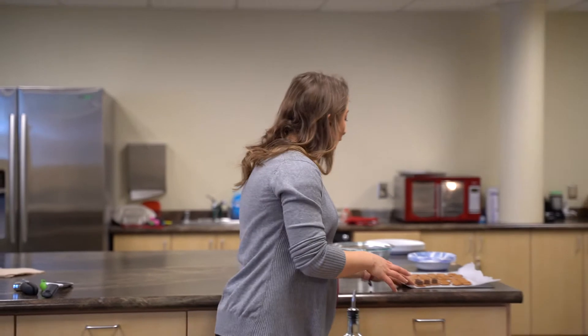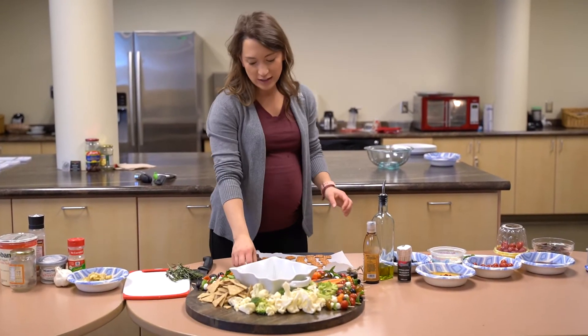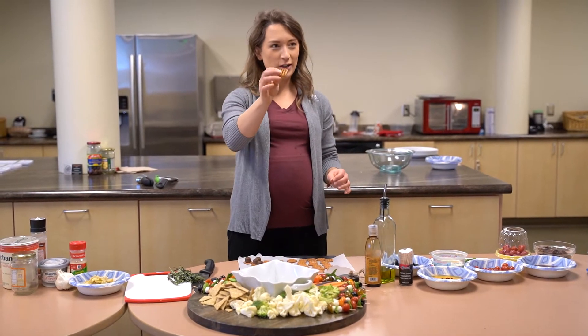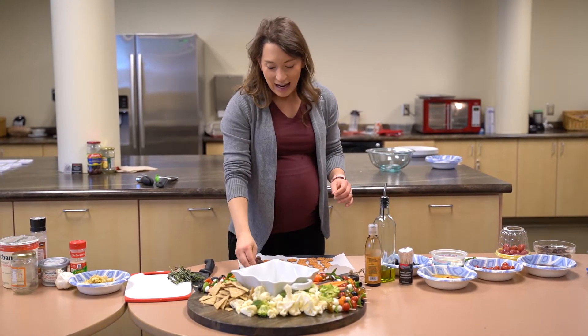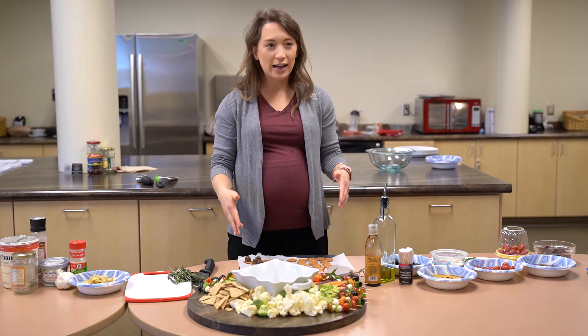The first thing I'm going to do is get started on my little treat. It's literally the easiest recipe - I don't think you can even call it a recipe. So what I have here is just some pretzels. I bought the snaps - they're called snaps, the square type of pretzels. And just a piece of parchment paper on a cookie sheet.